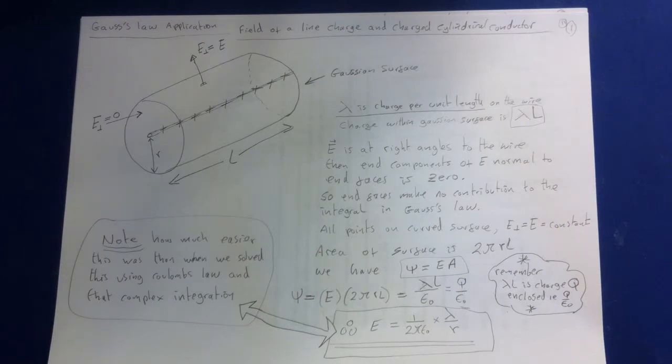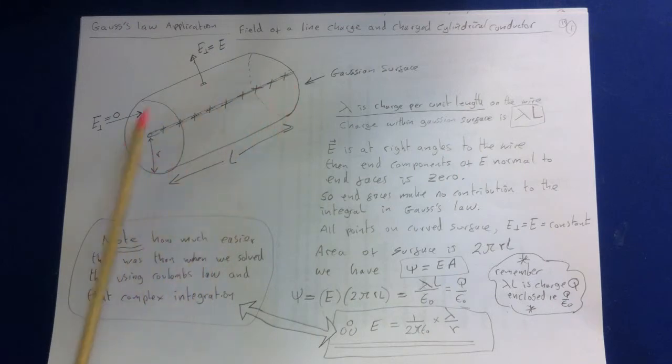symmetry the field lines outside the wire are radial and lie in planes perpendicular to the wire. Also, the field has the same magnitude at all points at the same radial distance from the wire. This suggests we use as a Gaussian surface a cylinder of arbitrary radius r and arbitrary length l, with its ends perpendicular to r as in this diagram. So we have a Gaussian cylinder here.